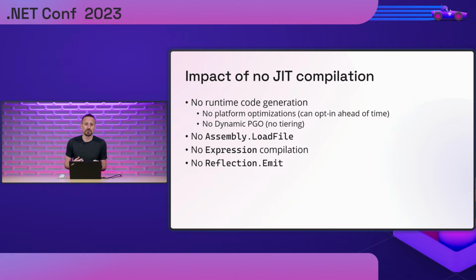There's no Assembly.LoadFile, so you can't scan for assemblies and then load them into your application, which is common in plugin models. Why? Because, well, those assemblies would be IL, and then they would need to be JITted into machine code, and there's no JIT, so you can't do that.